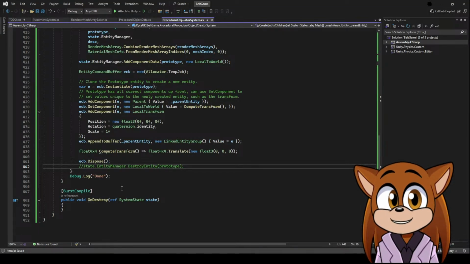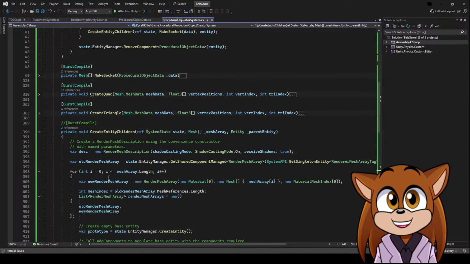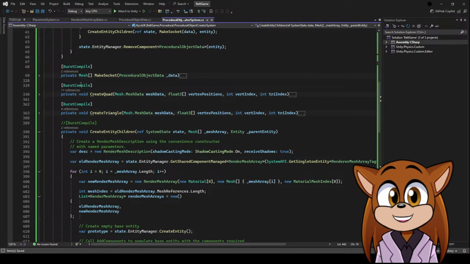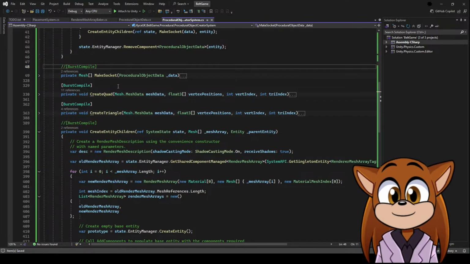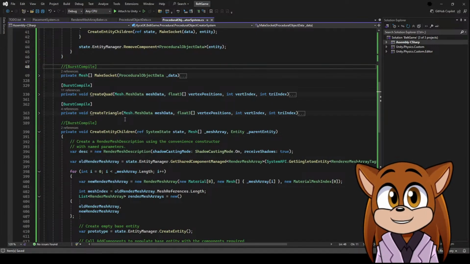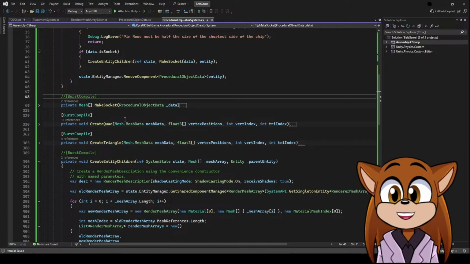Next socket is not supported. Oh, this might not be compatible with a burst.